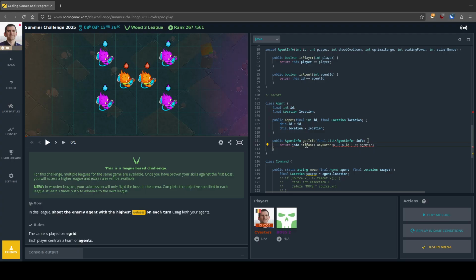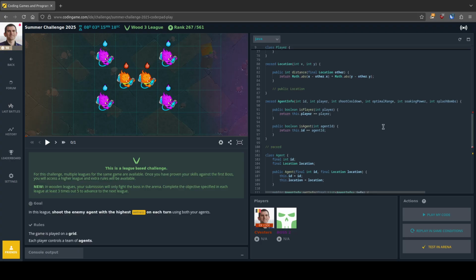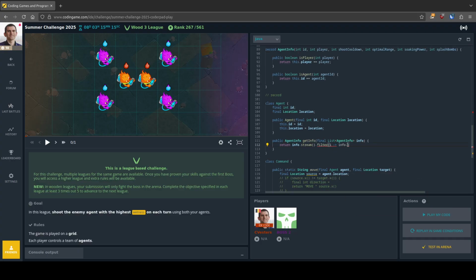Return info stream, and then I do a dot filter, info dot info I for each info dot agent ID, info ID, yes, info dot I dot ID equals ID, dot find first, or find any.